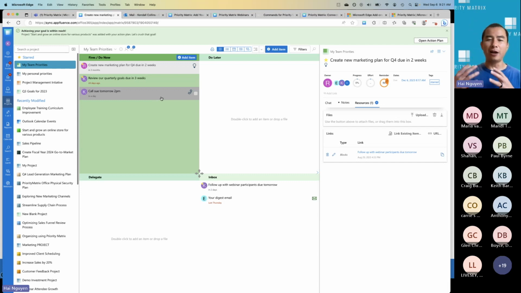What happens is a lot of the time, all these priorities and goals and so forth are in our head, right? And you only have alignment when you get together in a meeting room and you're talking it through, and then you happen to talk about something that's important, and then suddenly everyone's disagreeing with each other, and the conversation completely goes out of hand. So the goal with Matrix is to provide that alignment asynchronously. You don't have to be in the same room. You don't have to have a meeting to know what the priorities are across the whole team. You just go to Matrix at your convenience and see the priorities. And that is immensely helpful.